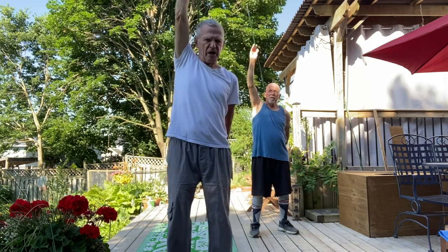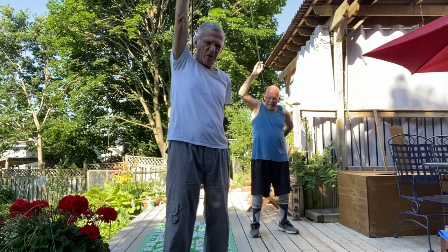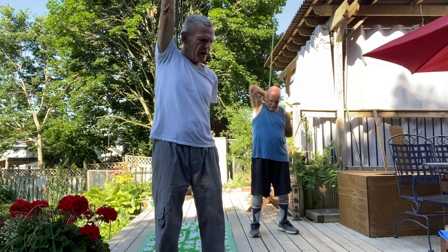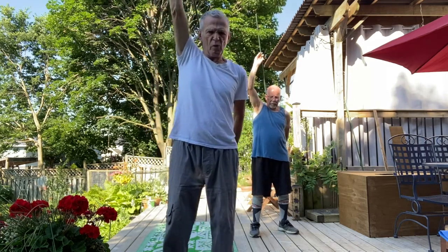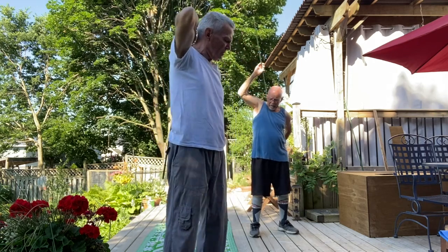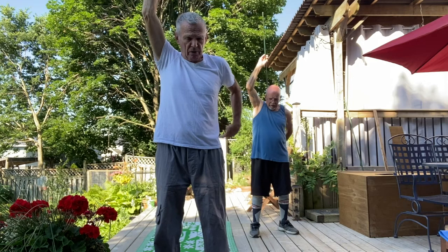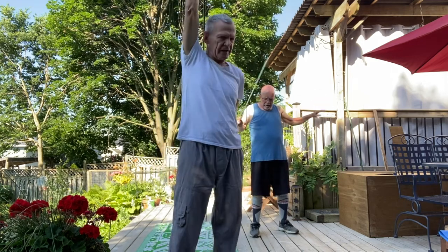Remember, if you don't have one of these garden poles, go get one. I mean, you're not that cheap, are you? Come on, go get a garden pole. You can afford a couple of bucks. And if you're saying, Robert, be quiet, I don't want to go and get a garden pole, well then use a broom. Okay? And we do one more. It's got to be long though, otherwise you're really going to have problems with your shoulders doing it. Okay, that's good. The garden pole, or the garden pole with the fireman slide, that's called.